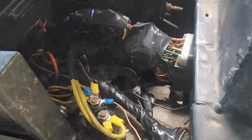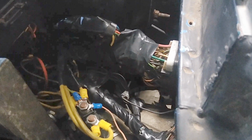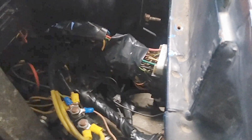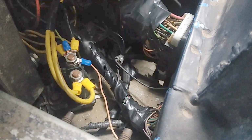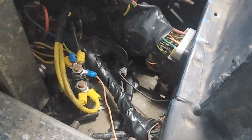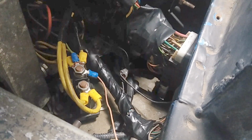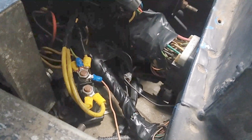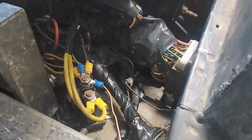Alright, so here's where I want to jump in and add my own 2 cents on how to wire an ignition source. I have found that the simplest and safest way to add additional circuits to a vehicle is through an auxiliary relay, similar to this one. Some people try to wire an extra circuit into their vehicle, like they want to add a bigger stereo or more headlights, you name it, and they ultimately overload the ignition switch and potentially burn up their switch, or in the worst cases, burn up the whole dang vehicle.